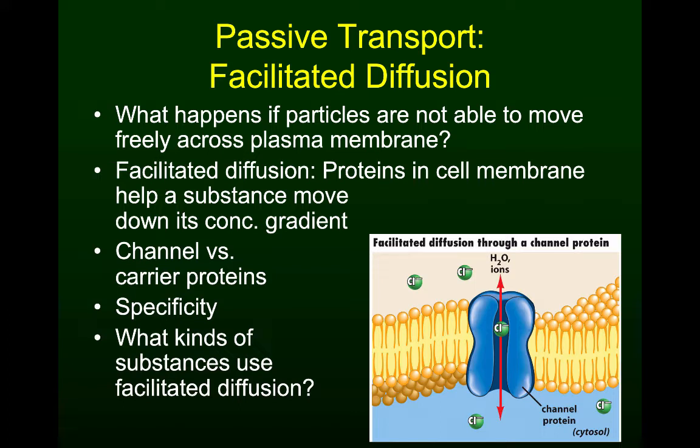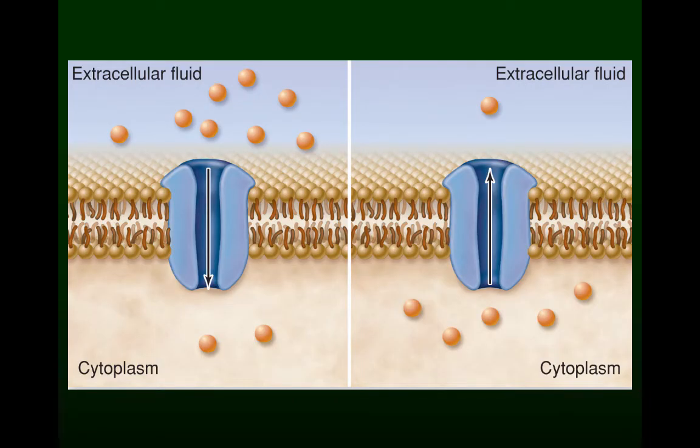In other words, things that are not able to cross the membrane on their own, but if the protein is there, they are going from high concentration to low concentration, and ATP is not being spent to do so. So again, this is a channel protein. Particles are moving, in this case, into a cell, in this case, out of the cell, going with the flow from high to low concentration. Same thing over here, high concentration, low concentration.